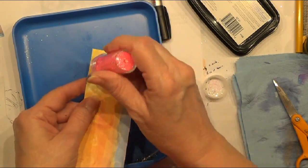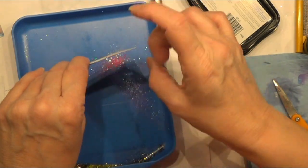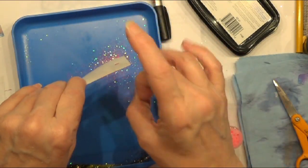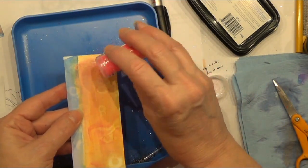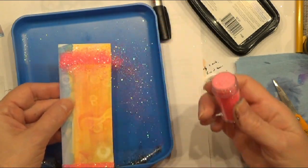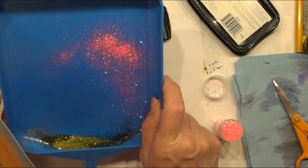Let's see if it will stick to our double-sided tape. Whoa, look at that. I'll make sure your whole tape is covered so it doesn't stick to something else. This would be one you definitely want to laminate, or probably even varnishing it would be okay. So pretty. You can see I was short. Pretty, pretty, pretty.